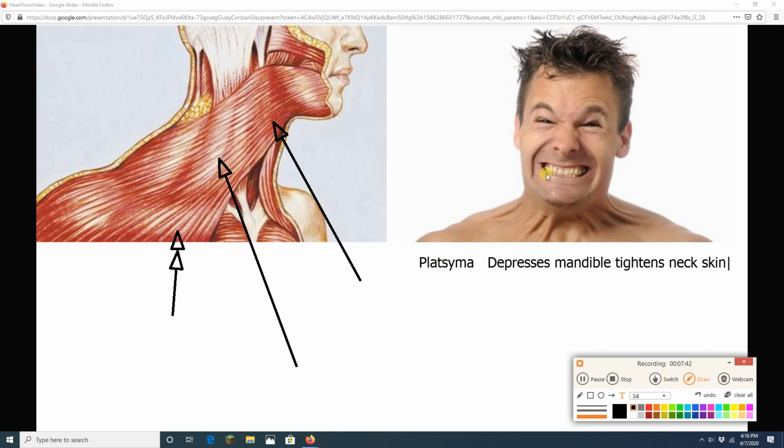Now, in this guy right here, say he's pulling back his lips. If you try to pull your lips down and out, you can then make your platysma flare, and you can see all these little bits of his platysma flare. If I get my arrow going, we can see that. There we go. All these little bits of his platysma flaring out. All right, so notice the platysma, because it depresses the mandible, it is going to be an antagonist to that temporalis and that masseter that we met previously.